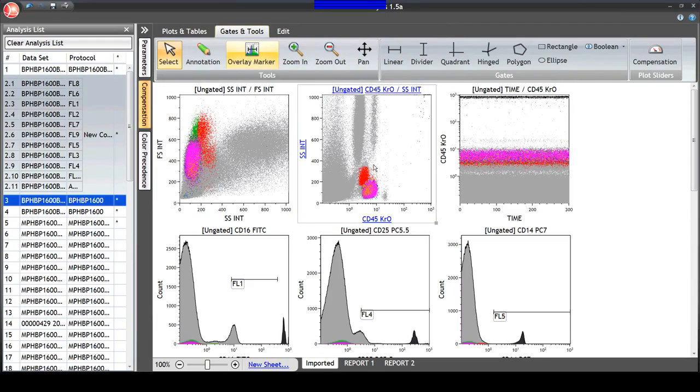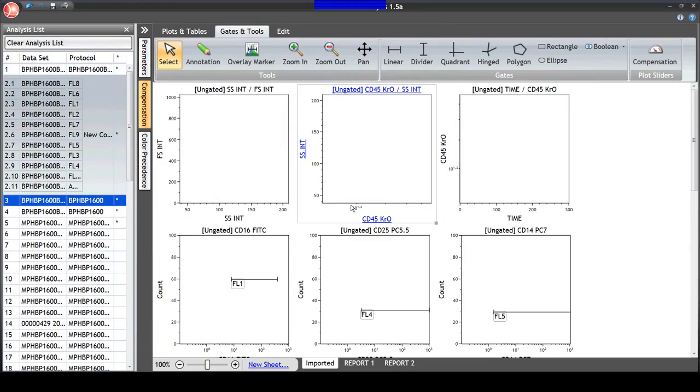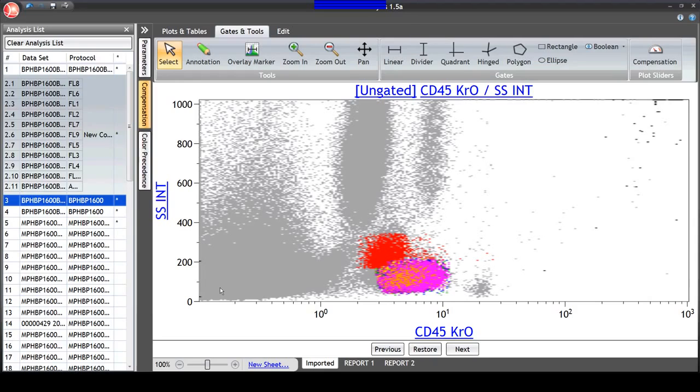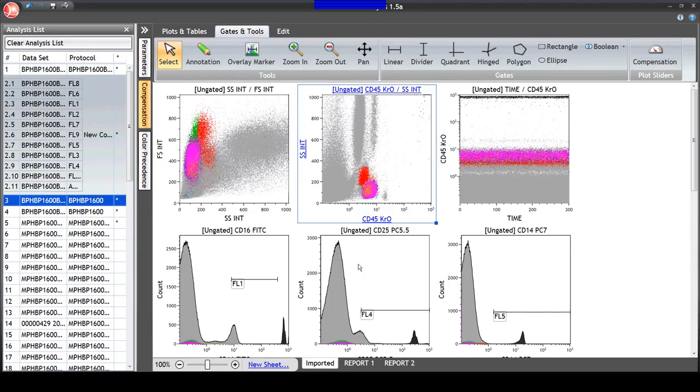And you're able to, doesn't like all my windows open, to zoom in on populations of cells. There, now it's going to do it. Right, so it's changed how my picture is displayed, and I've zoomed in on a subpopulation of cells. Right, so there's a zoom in and a zoom out tool.